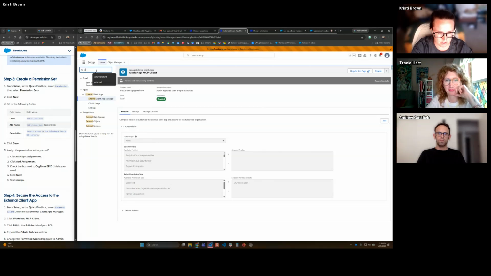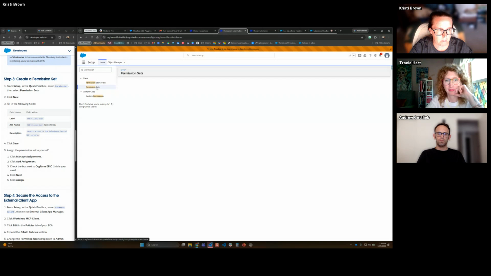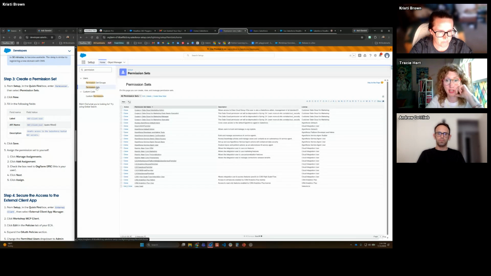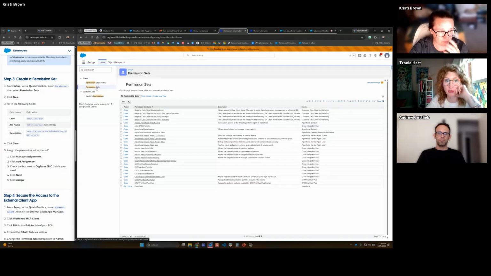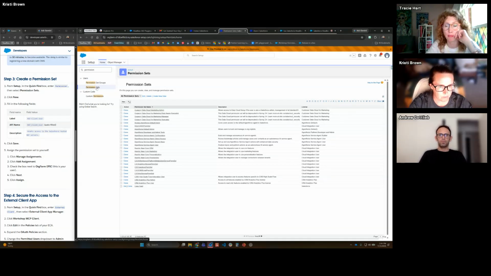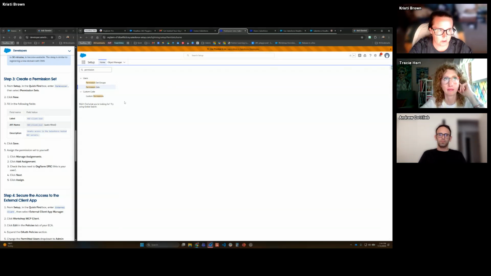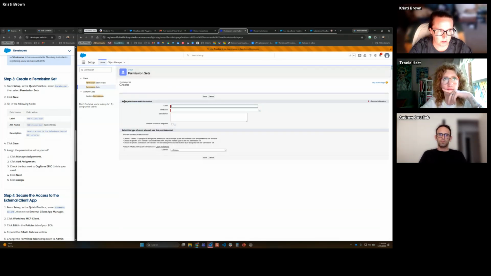So in the quick find, we can search for permission sets. This should be the path that you take for every external client app. These are the steps that you should follow every time. All right, so we're going to click New to create a new permission set.